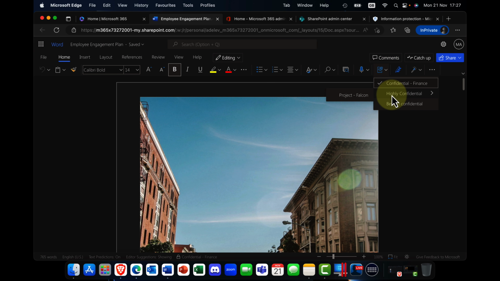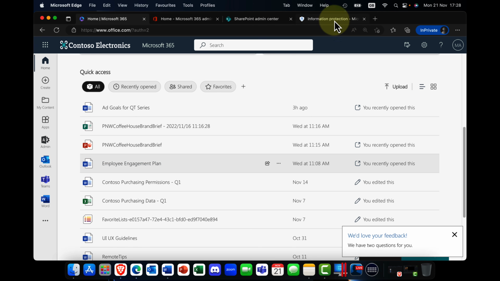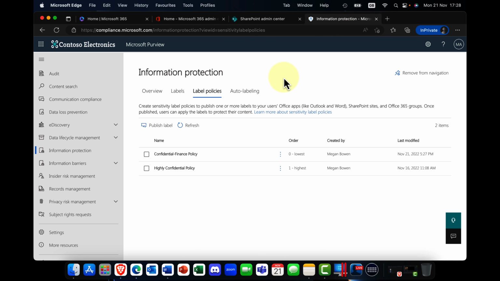You can see that you've got various sensitivity labels here. Now this particular client hasn't updated yet, but give it a few minutes and eventually it would update. So that's how you can create labels, information protection, and you can also assign that to your applications using Microsoft Information Protection.